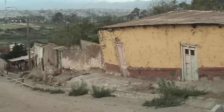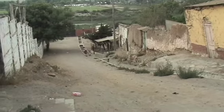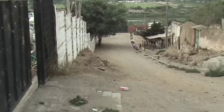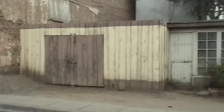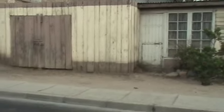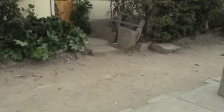Just looking for old funky places. This is about as close to the river as I want to get. There's the river over there. But it looks like these are really the trashed out places. I'll go down to my little part of town. Not particularly pretty at this point, but old. A new door, there's an irony.